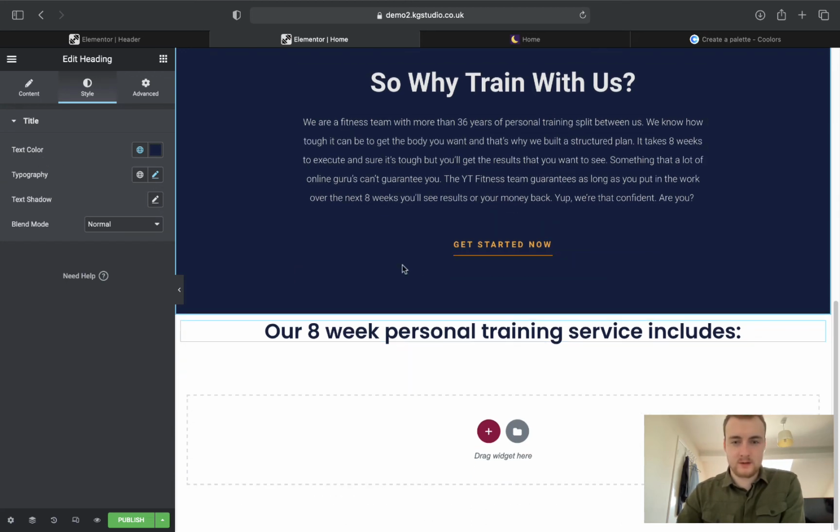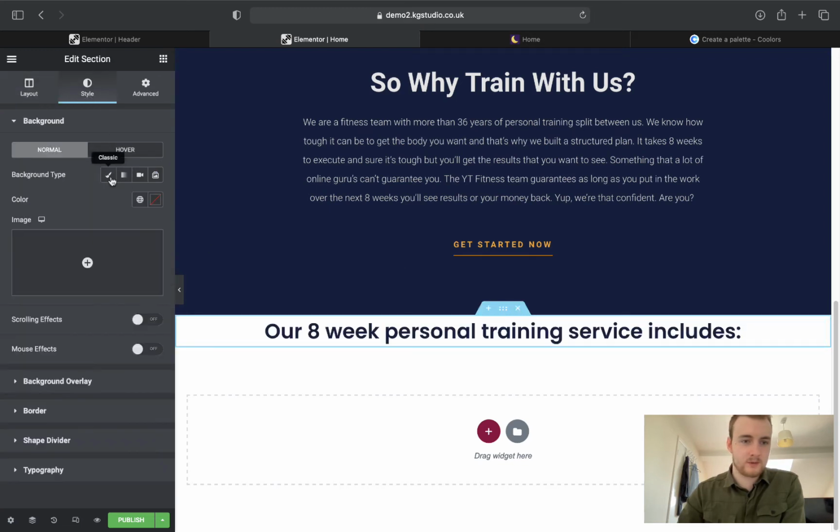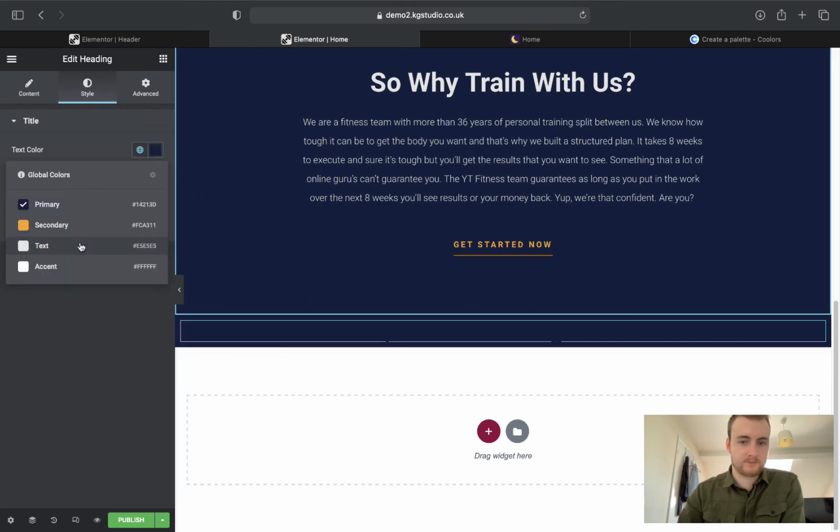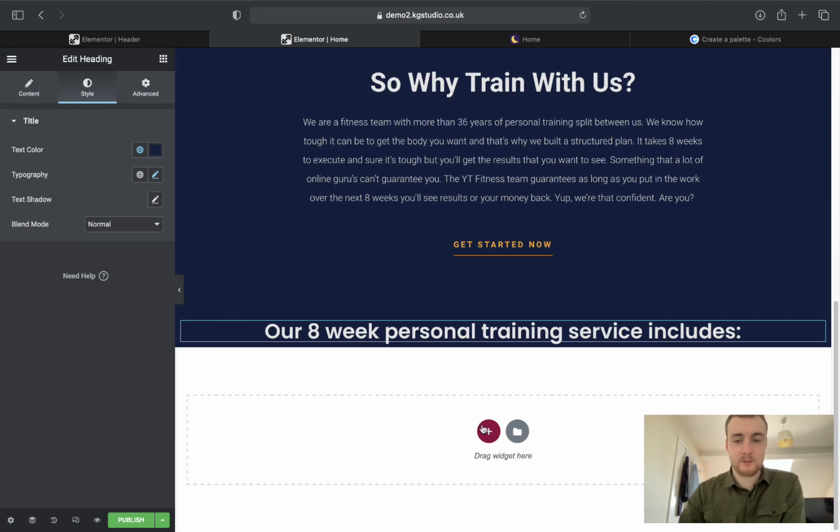All right, so we've got this for now. This is fine. What we'll do is we'll change the backgrounds to the Oxford blue as well, and we'll change the text to the platinum white, like so. And then we're going to import services.